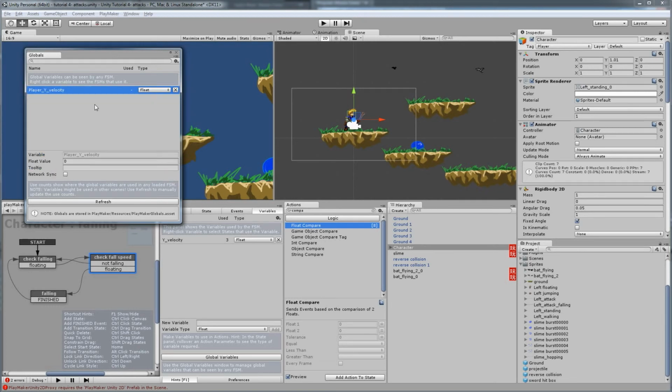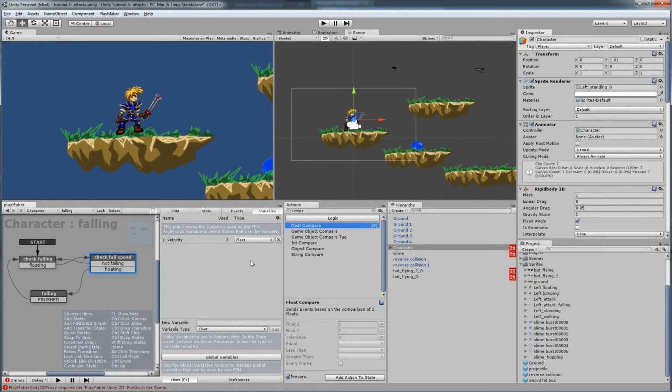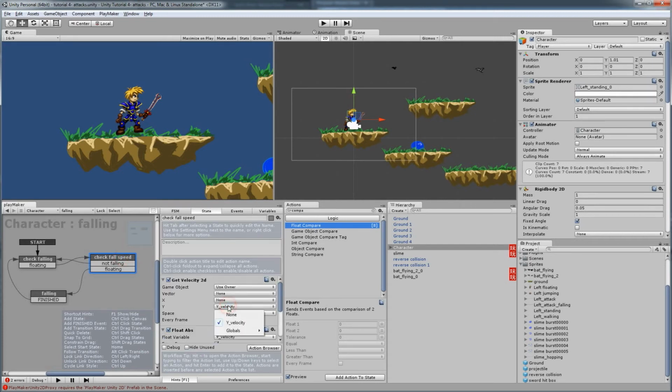So we'll add that to our globals. And now that we're going to swap out the y values, we have to go over to where it's used. So we're using y velocity, but instead of using y velocity now, we're going to use player's y velocity. And we'll go down to the next one, Global's player y velocity, and swap out all three of these. What's going to happen now is that it's still going to work the same as a jump. We have to get velocity 2D, and it's saving his y velocity in the global variable now instead of his personal variable. And it's going to do it every frame and absolute value that y velocity and overwrite it. And then it's going to compare, and that helps if he's falling off the edge.